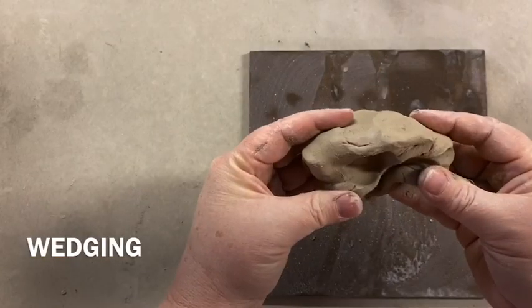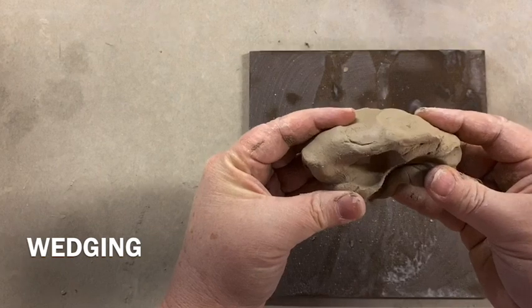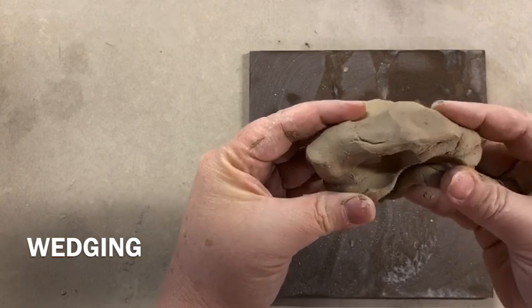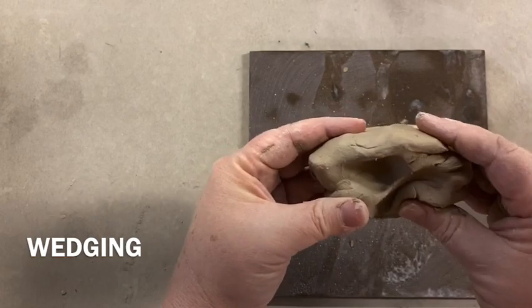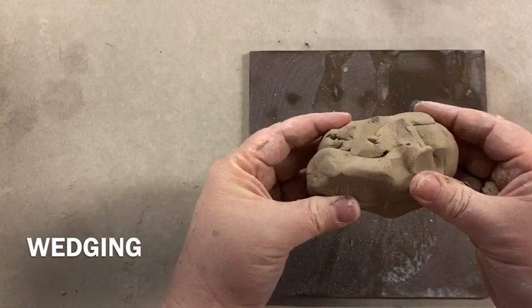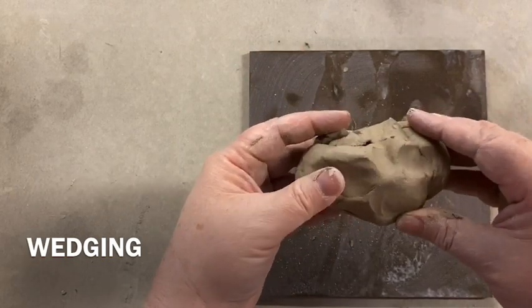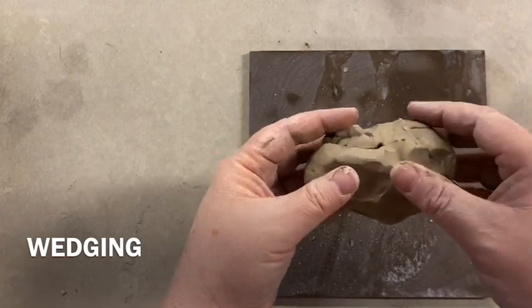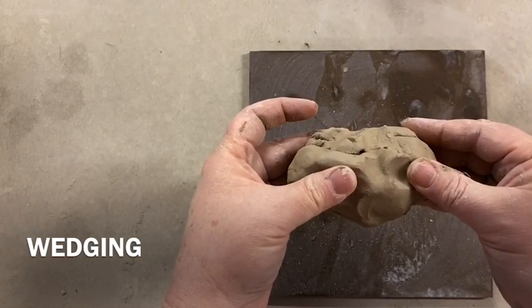So what we're going to do to prepare our clay is called wedging. Wedging is just when you mix and you compress your clay particles so it's the same softness throughout the entire piece of clay. We don't want hard chunks or soft chunks, and we don't want any air bubbles that would get into the way of our pinching and creating weak areas in our wall.